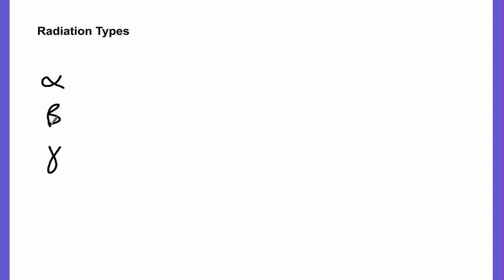There's supposed to be a little bit of a tail on the end of this beta, and I've drawn it from the bottom up. The alpha is a sideways fish. The gamma is actually a fish just pointing down. These symbols represent three different types of radiation, and you're going to need to know the particles that go with those.